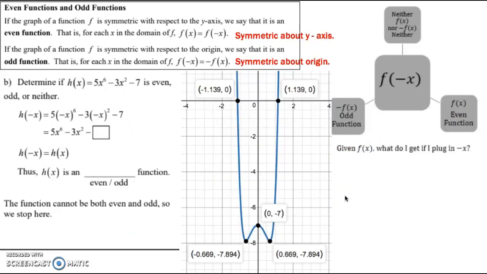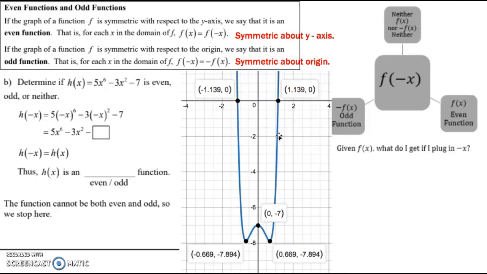Let's try one more to determine if it's even, odd, or neither. I've graphed this function. I can see that it reflects across the y-axis, so I can assume that it would be even. It does not reflect across the origin in any shape or form, so I know that it's probably not going to be odd.